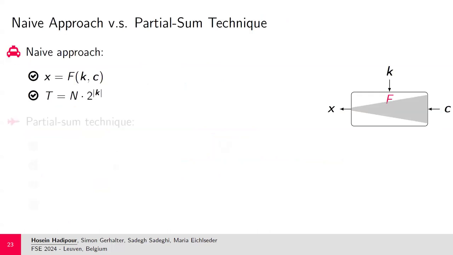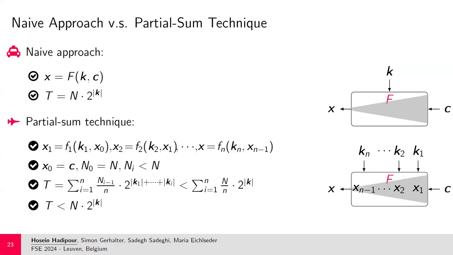But what's the basic idea of the partial sum technique? In integral key recovery, assume that you have a zero-sum property for X, which is an intermediate variable in the cipher, right? You typically append some rounds after the distinguisher and start from the ciphertext and guess some key to derive X and check the zero-sum property. This is the story, right? If you want to do it in a naive approach, assuming that we have a pool of ciphertexts of size N, for each ciphertext, you should guess the key and do the decryption, right? So the complexity of the naive approach is N times 2 to the power of K.